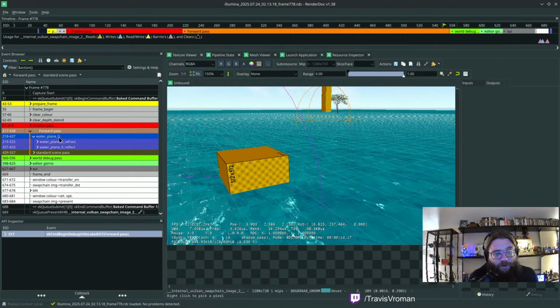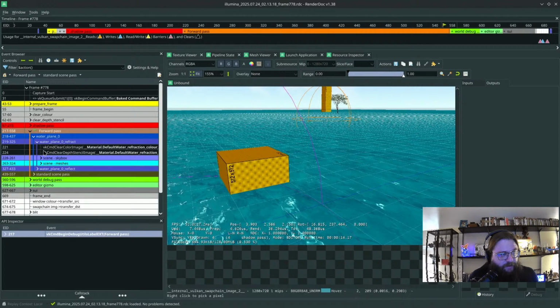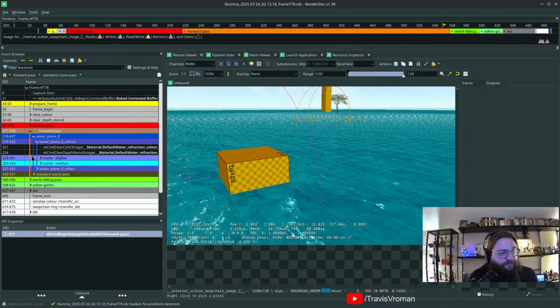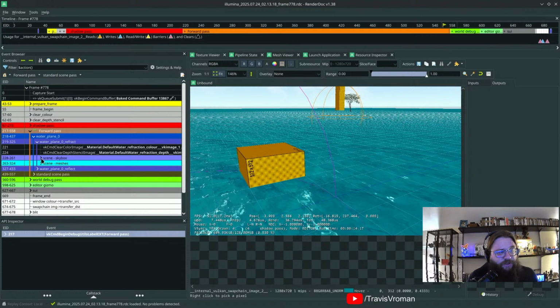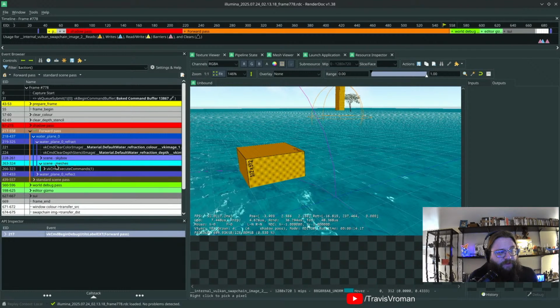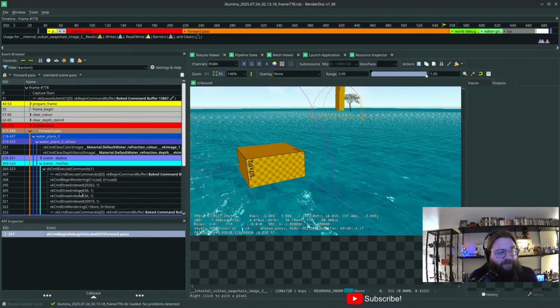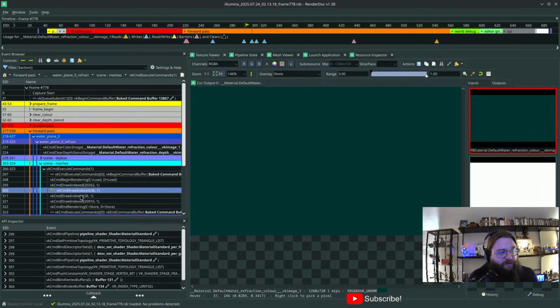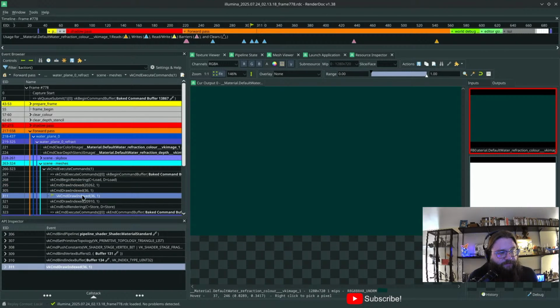So we have one water plane, water plane 0. This is the refraction, this is the reflection. And it looks to me like neither one is working correctly, because the refraction should be semi-transparent. We should see the cube being refracted, the bottom of the cube being refracted here. So let's take a look at that. The first thing we have here is the skybox, which we don't really care much about for the refraction. The meshes are what we care more about. I'm not going to worry about the tree, which is this one. I'm going to worry about these guys, and these are not drawing.